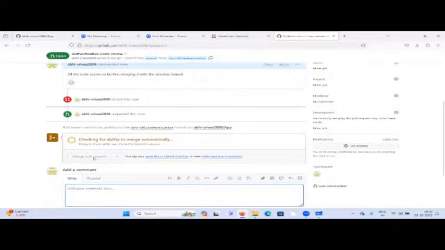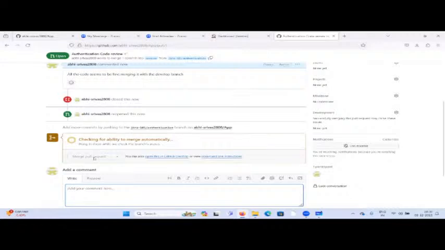Then there may be some other member who is also working on some other feature. He will also follow the same process, and his code will also be merged with the develop branch. Let's say we had planned for the first 3 weeks to do some development and then release a version called 1.1, right? So until these 3 weeks, everyone who is working on or adding some feature will complete his task, create the pull request, and then his or her code will be merged with the develop branch, right?